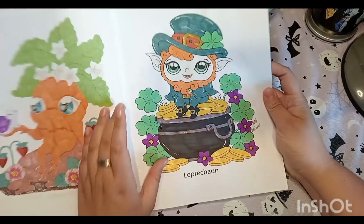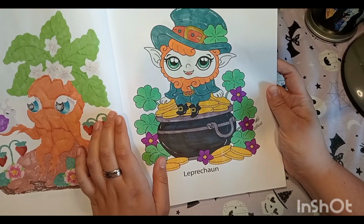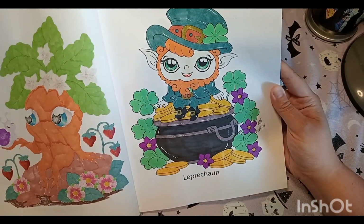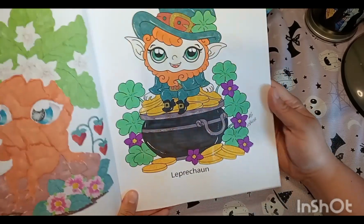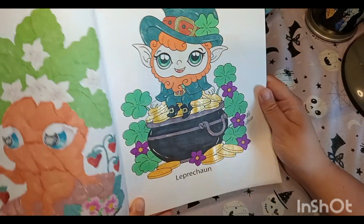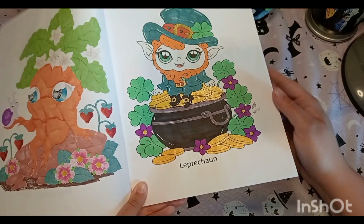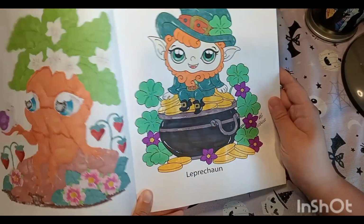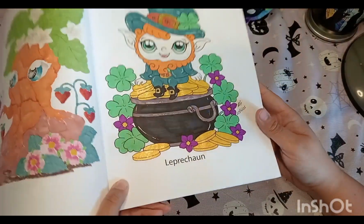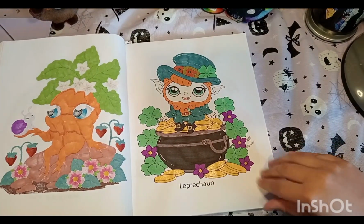Then I did the leprechaun. I wish I'd put some kind of different skin tone for him, because he looks almost grey, even though it's a light skin tone. But I went a bit crazy with the yellow glitter gel pen, just to make him sparkly with all the gold and everything. He's got glitter on his shoes as well, and his buckle, his hat and his belt. So here's very shiny leprechaun with all the gold. I quite like it, and it's rubbed off all on here, but oh well. So that's that one.